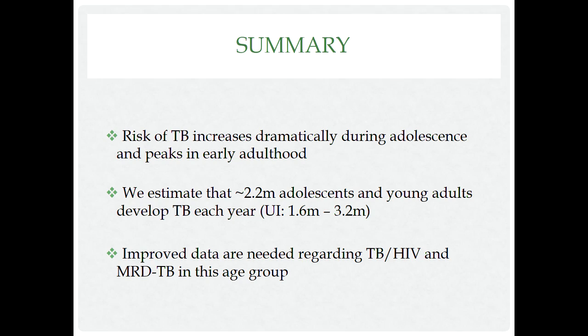So that's the summary. Adolescence is a period of an extreme increase in risk for TB, and there's quite a substantial burden of disease in this age group currently. Some of you may have noticed that in this talk I've only discussed drug-sensitive TB. I haven't presented global data for MDR TB in adolescents and young people, or for TB HIV in adolescents and young people, because those data do not currently exist at the global level.